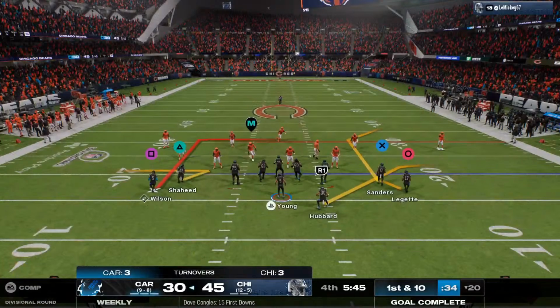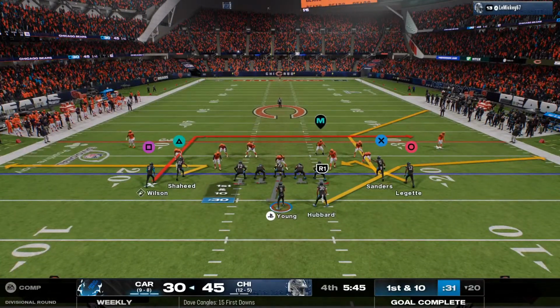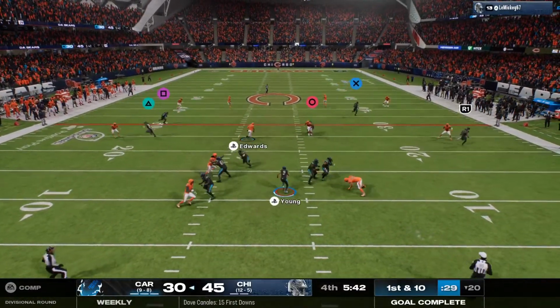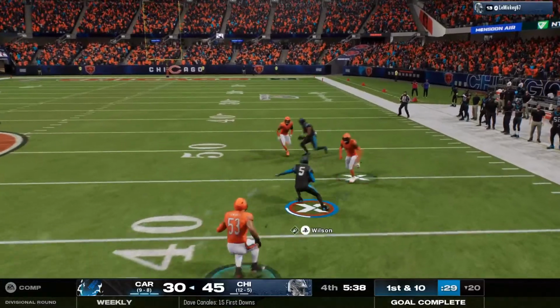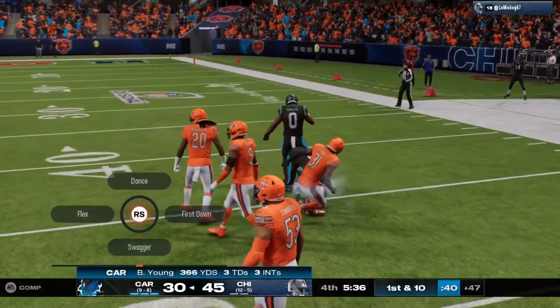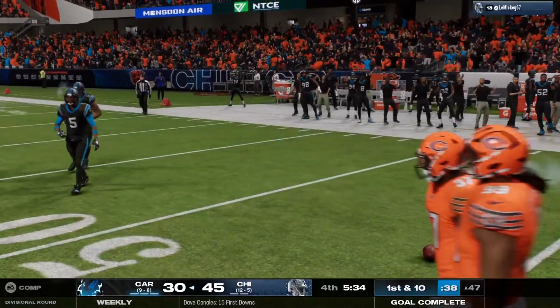So much of that play comes down to the defender's positioning. Being able to get himself to a spot, to get his hands on the ball, and a chance at that pick. Mike, when that ball was thrown, me and you are sitting here saying, that's a touchdown. And instead, they force a turnover, and now their offense is back on the field. And they will bring him down on the other side of midfield.